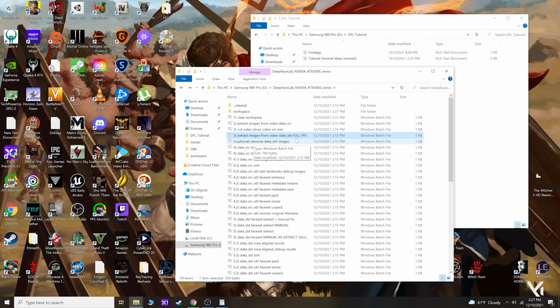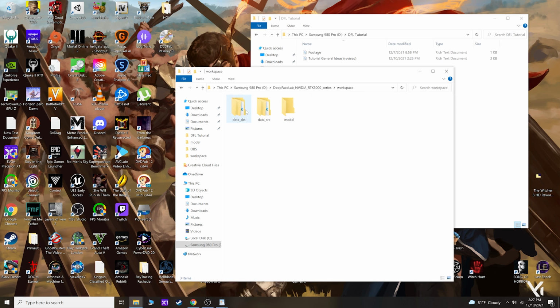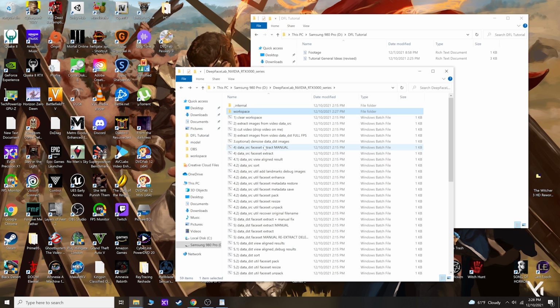Extract images from the destination video, full FPS. This will pull, again, every frame of video out of your destination video. Like the other one, it will place them here in this main portion. Then you have the align folder for your faces. Optional denoise of destination images. He's got some tools in here, like we talked about earlier with sharpening software. This will do a denoise filter on your destination images if you want to run that. I've not screwed with it really, so I don't know how good of a job it does, but that's an option to try.